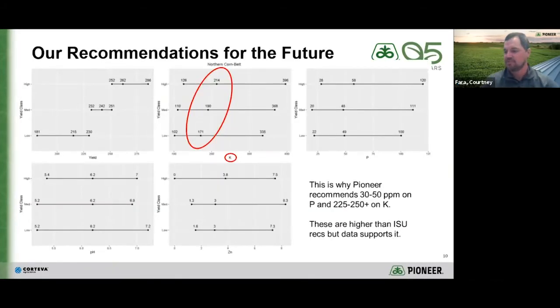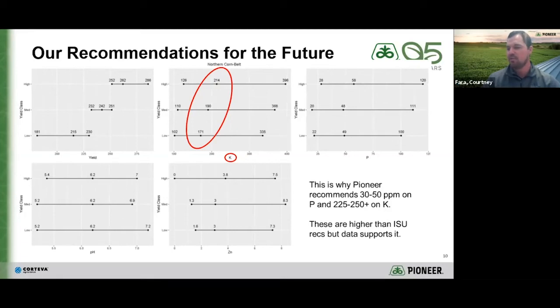So here's just an example as we look at this screen, our low, medium, and high yield class. You can see that we're down in the 170s, and then it's definitely a linear trend. It's not skewed all over the map. You can look at some of these nutrients that are in these different boxes and see that there's a wide range of where they come out, and you're definitely not seeing that trend that correlates exactly to yield.